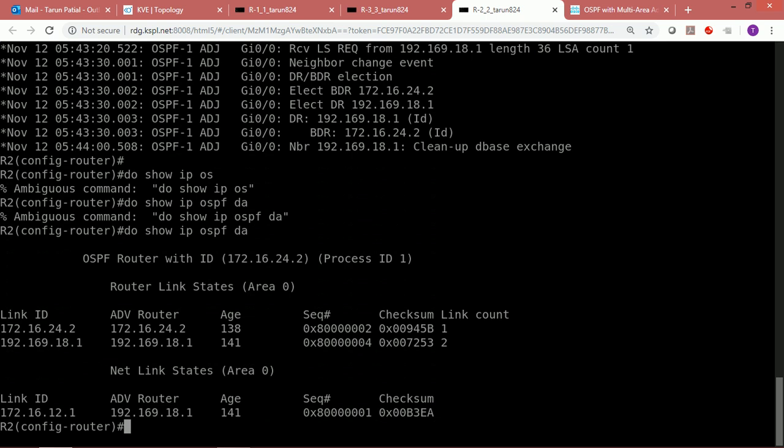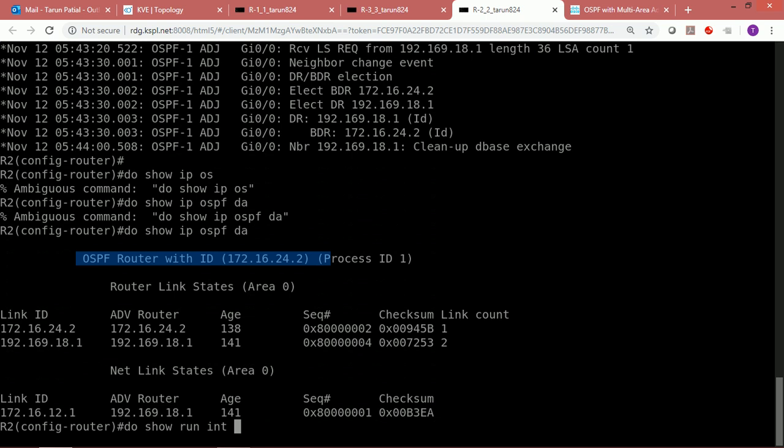So you can see in the router database, OSPF is electing its own router ID as 24.2. Even though this network is not advertised, do show run, but it is connected to this router.